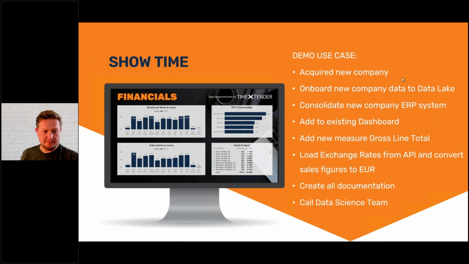Okay, we're going to add some new measures. We're going to add a new gross line total. We're going to load some exchange rates from an API and convert some sales figures into euros. Okay, and while I'm doing that, we're going to do all the documentation for everything that we've done in the background. And we're going to do that in about 15 minutes, something like that. Once we've done that, we're going to give Frank a call, and then Frank can take over and do some other sort of magic, some witchcraft.